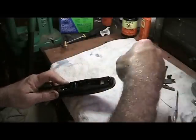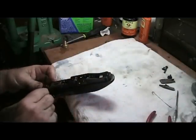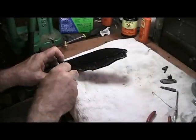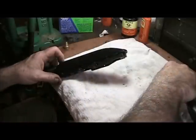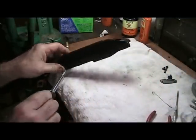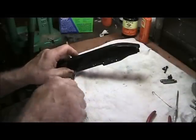So we'll go ahead and reinstall all these parts. Get all the screws started. Just start them by hand first. We'll get everything put back together and take it out and test fire it. It should work perfectly fine.